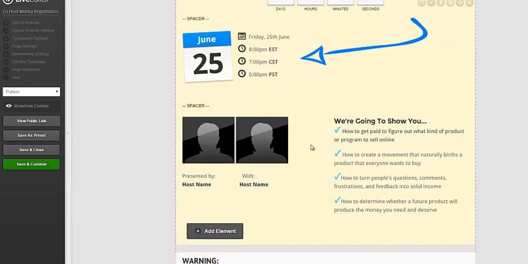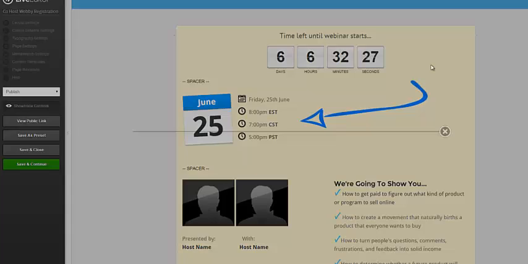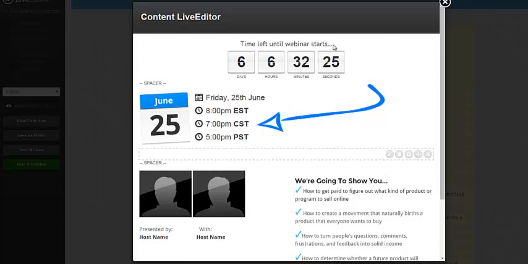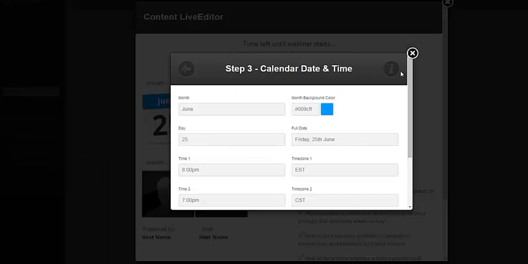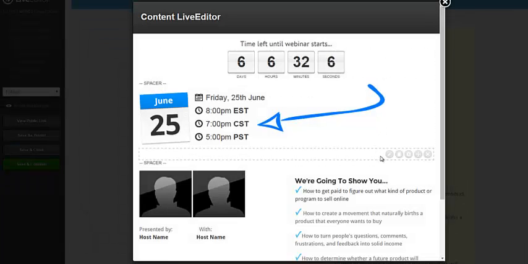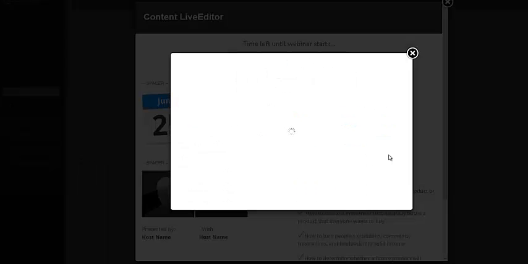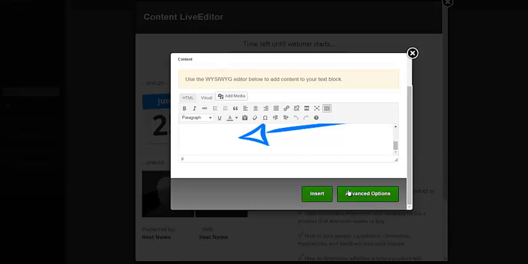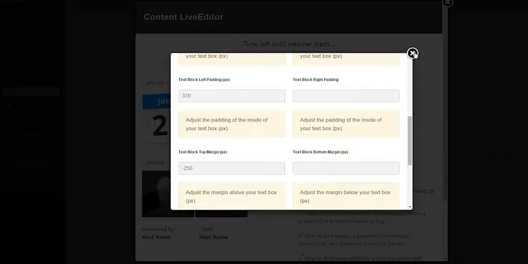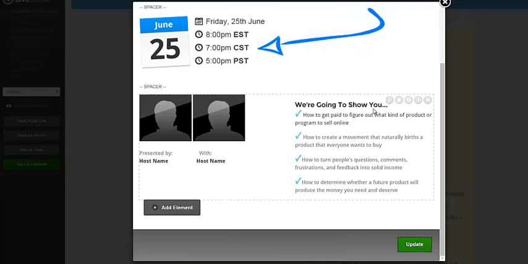So if you want to edit the stuff that's in this yellow box, you would click the pencil and everything is in here. So change the webinar time here, the title, the date and everything you can do right here, this top one right there. And the arrow actually has a margin on it, so it raises it up next to this calendar. So you can change the arrow there if you wanted to use a different arrow or get rid of it altogether. Change your bullet points and your images right here.